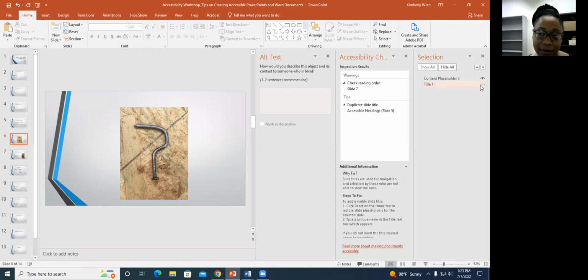Okay. If I want everyone to see it, I don't click on that. But if I don't want it to be seen by visual learners, then I just click on the little eye and it goes away. But it still remains for screen readers.